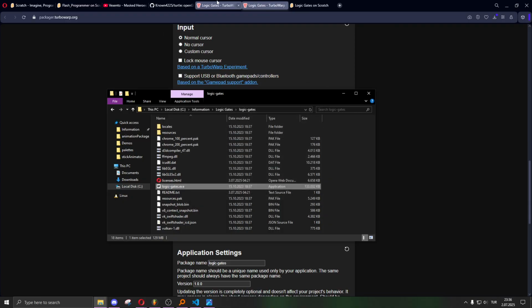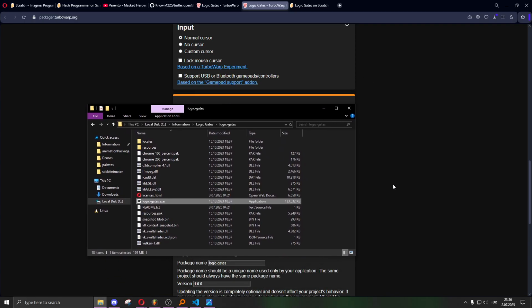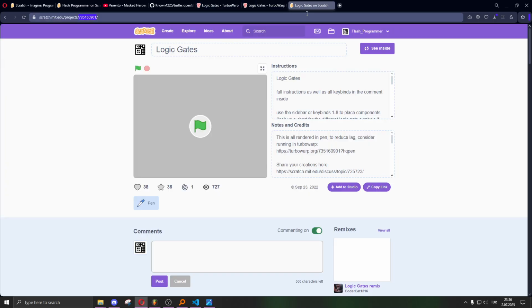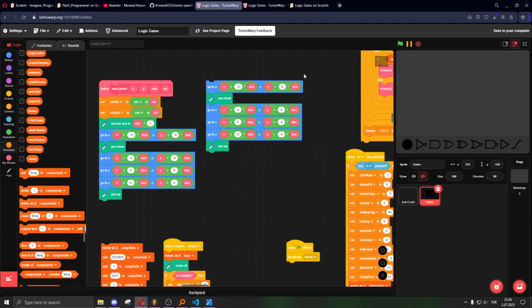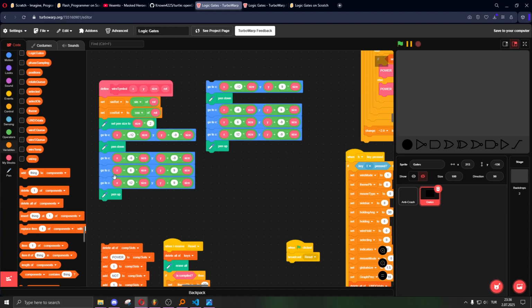This is Electron. Electron is a framework used to turn websites into standalone applications, and Scratch is a website. But it's kind of weird because inside this website is this rendering canvas type thing, and then Electron wraps a whole browser around it.